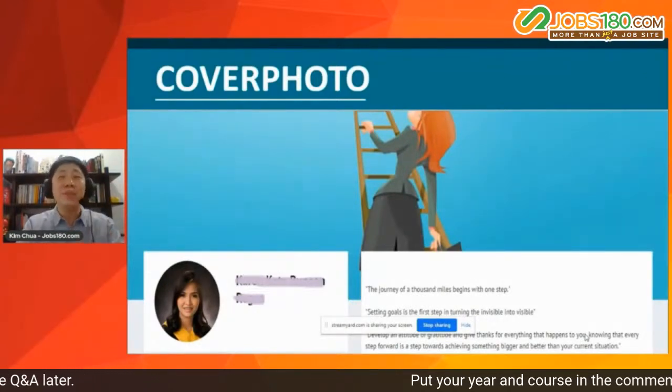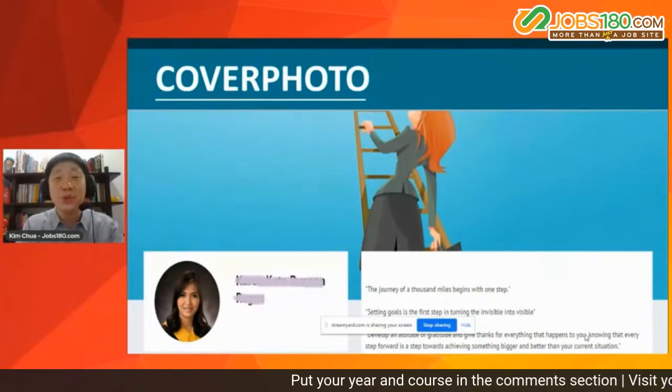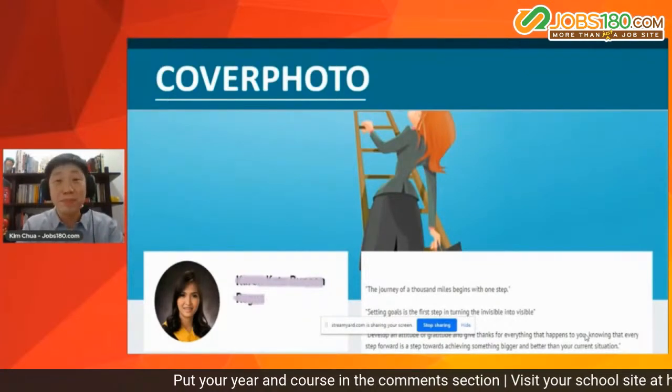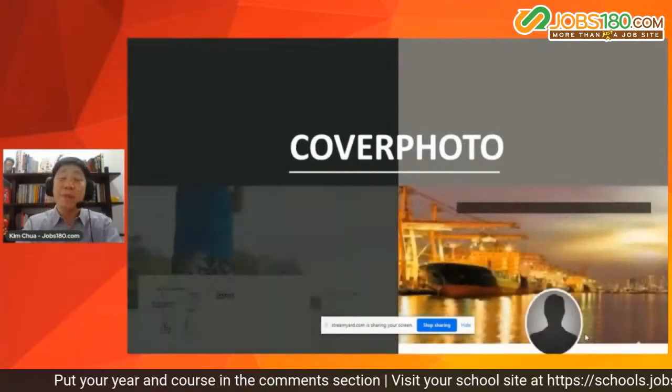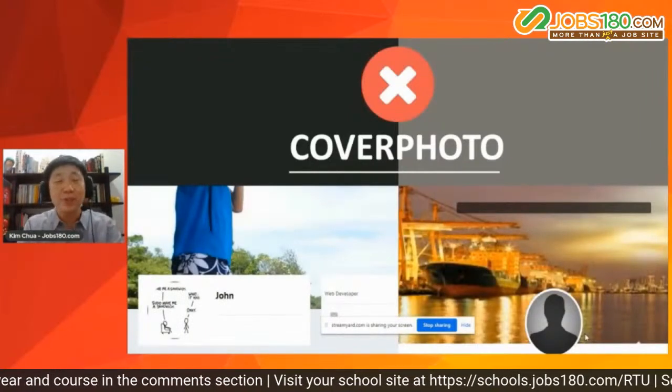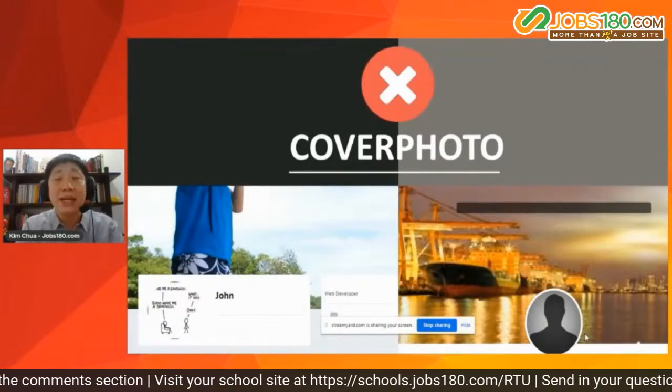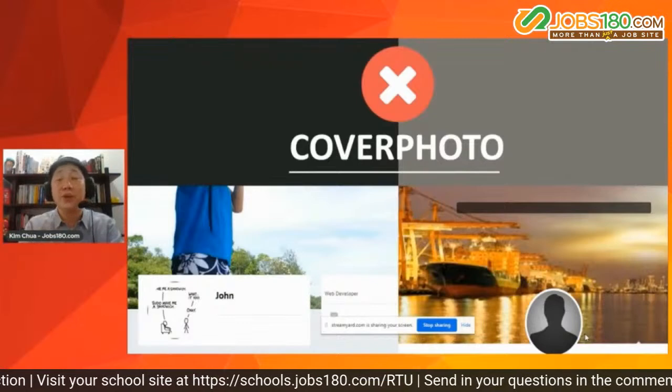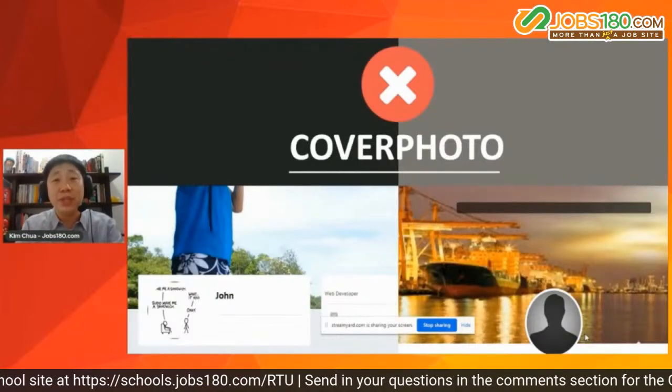So kung nagpakita ko ng magaganda example, I will also show you yung mga hindi magandang example para wag niyong gagayahin. Huwag kayo magpapaka-misteryoso. Okay? Make sure you put your picture there. Okay? Kasi maraming pangalan ngayon interchangeable. Ako mismo, guilty ako yan. My name is Kim. A lot of people think babae ako.